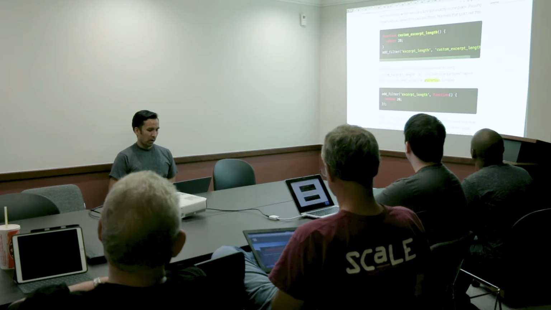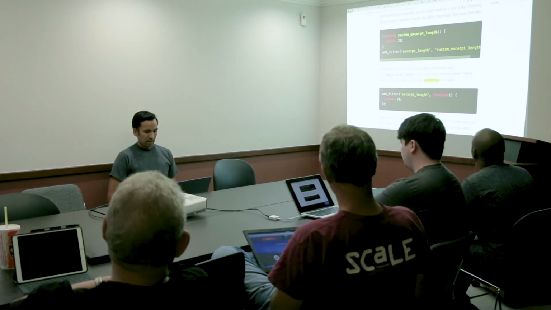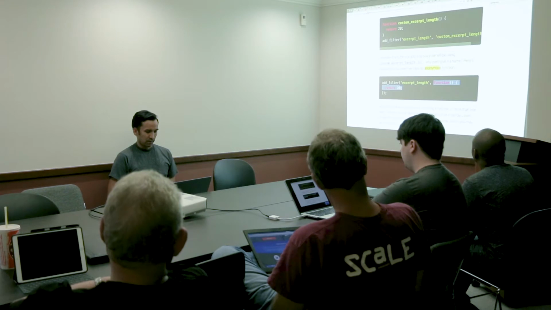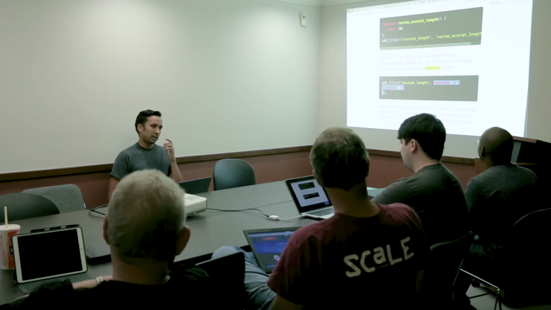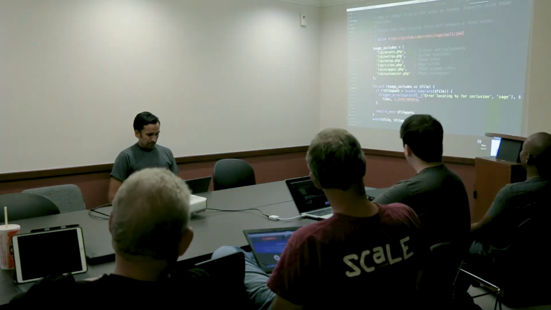So this is one way of writing that you're probably used to seeing. You write your function, you write your filter, and then you reference your function, and it does it. But this is an anonymous function. It just puts the function inside of there. Kind of like jQuery. Yeah, like jQuery. It's pretty neat that they're doing that with PHP.